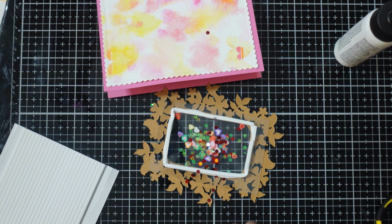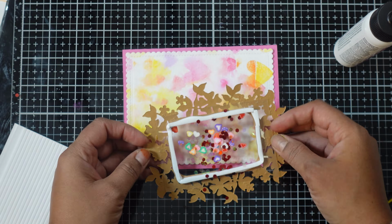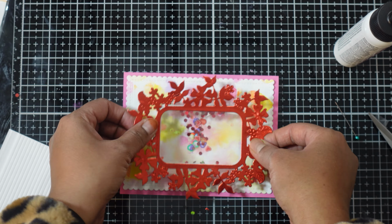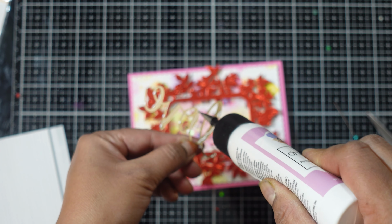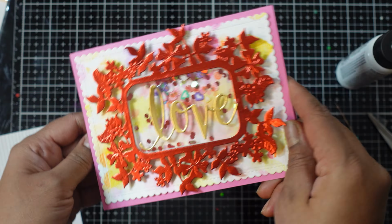Here I'm using small hearts and some of the shaker components from the Spellbinders. You can use whatever you have, I'm just telling you if you want to use the exact same one. And basically this small heart shape is this kind of nail art thing, and I bought them from Amazon and they are much cheaper that way. So you can also find my trick.